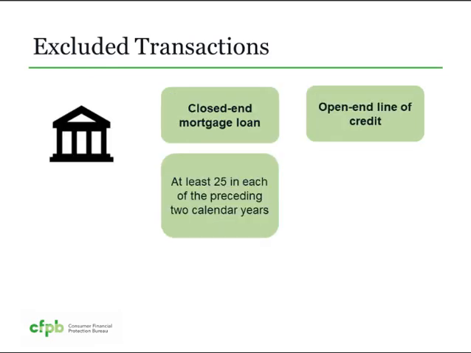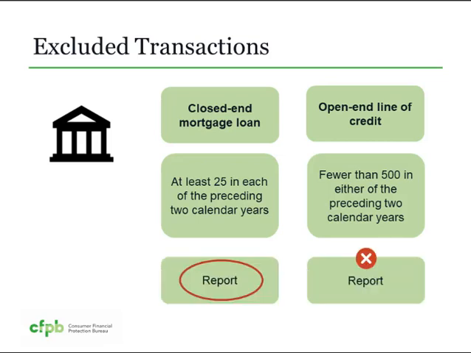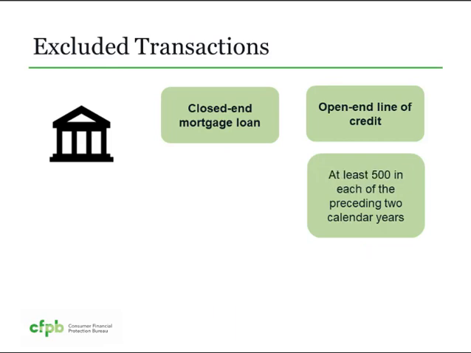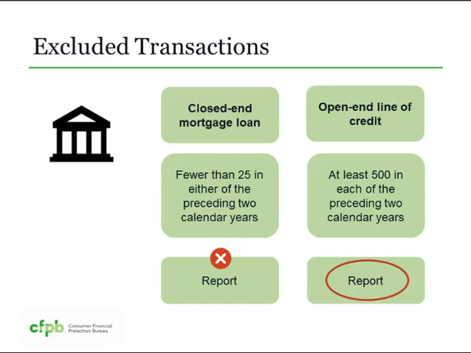Some institutions may meet the threshold for reporting closed-end mortgage loans, but not open-end lines of credit, and therefore would be required to collect and report data on closed-end mortgage loans only. On the other hand, some institutions may meet the threshold for open-end lines of credit, but not closed-end mortgage loans, and therefore would be required to collect and report data on open-end lines of credit only.